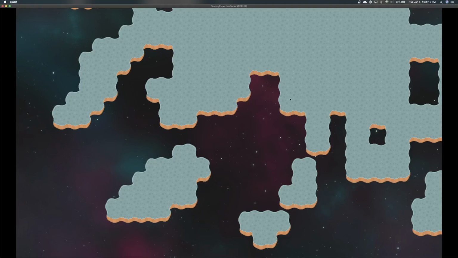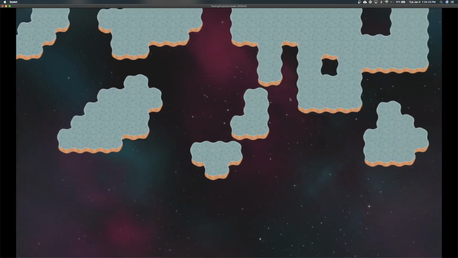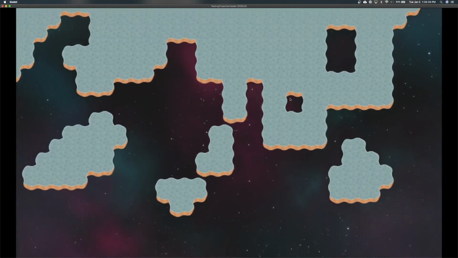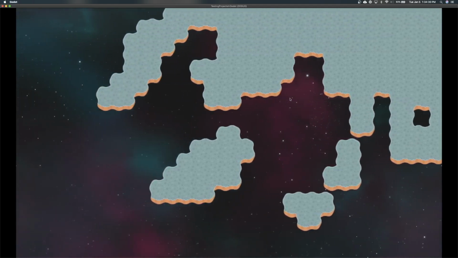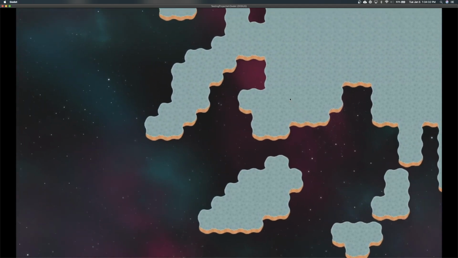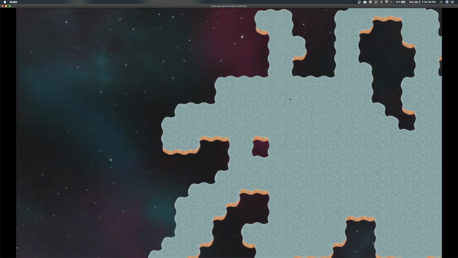In this tutorial, I'm going to show you how you can add multiple parallax layers, each moving at different scroll speeds, like you see here, to give a really cool depth and space effect to your game, whether that be a side view platformer or a top-down game like you see here. I'll go over everything you need to know about parallax and all the properties you can change, and you'll be able to use it in no time.